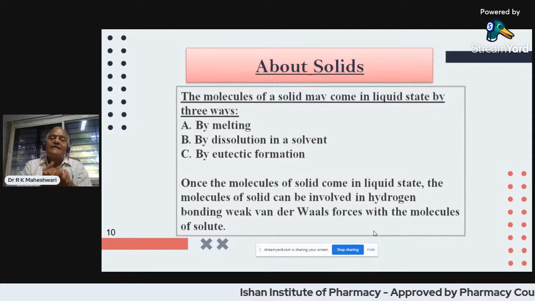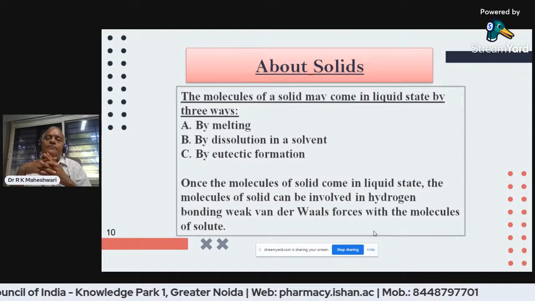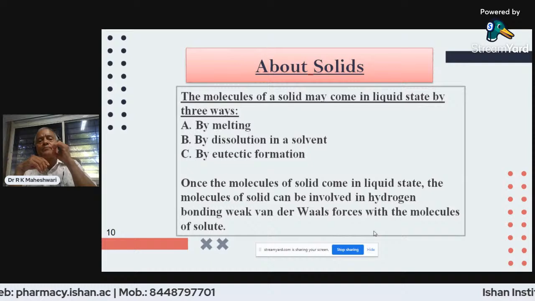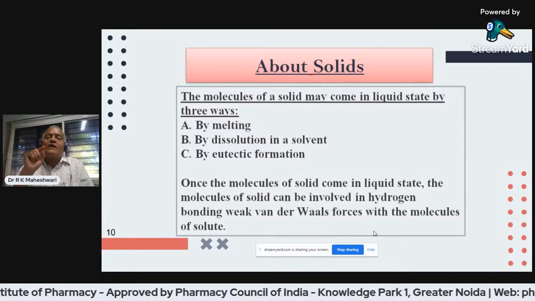Now, if you check the solubility of nalidixic acid, its solubility in water is very poor. But the solubility of nalidixic acid in concentrated hydrochloric acid is more than 5%, means at least 5%. Very good solubility. Why? Of course, we are not making any formulation, but if there is very good solubility of nalidixic acid in concentrated hydrochloric acid, what does that mean?